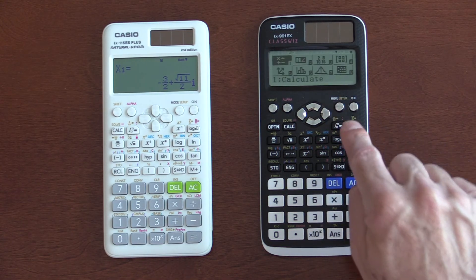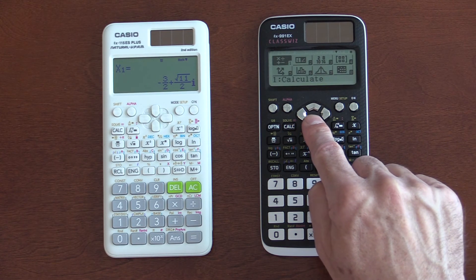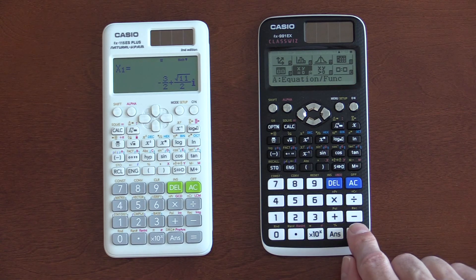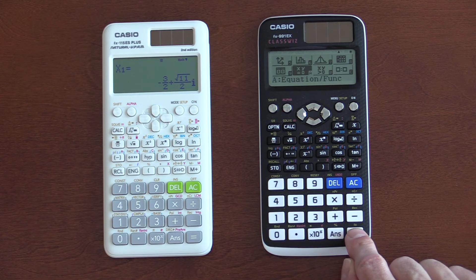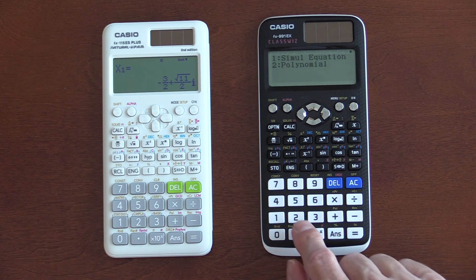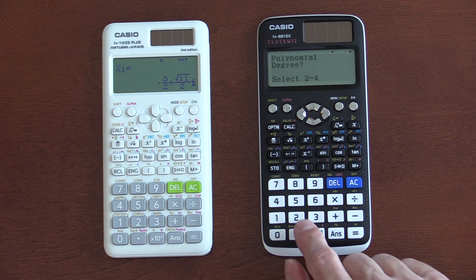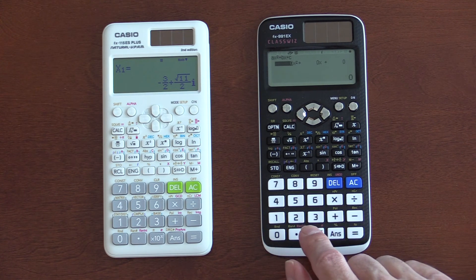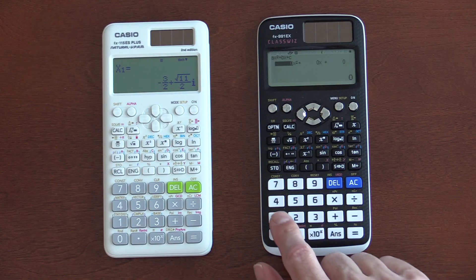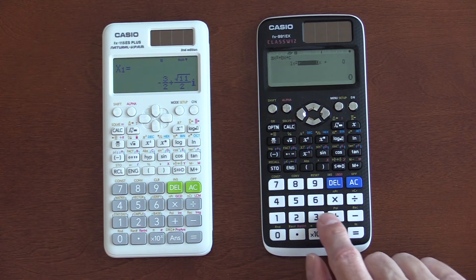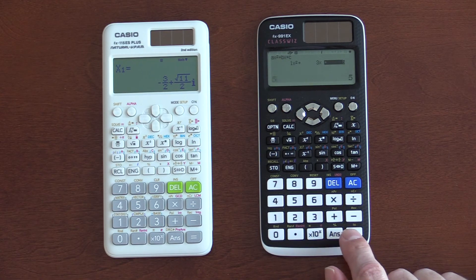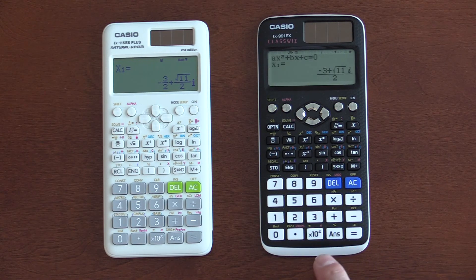If you go in here, you can either use the arrow keys, or you can just go directly to it by hitting alpha a. Hit equal. We're doing a polynomial. It is degree 2. That's a quadratic. Notice this calculator scoots around. It's because it's not flat, like I complained about earlier. So, 1 for a, 3 for b, 5 for c. Hit equal again, get our answer.